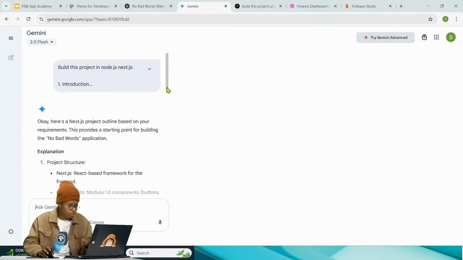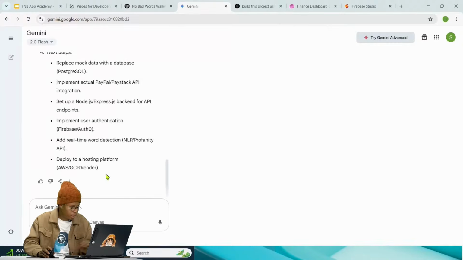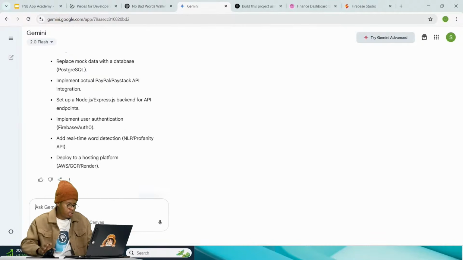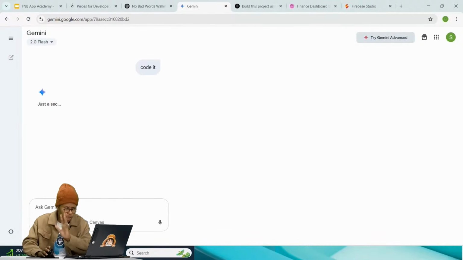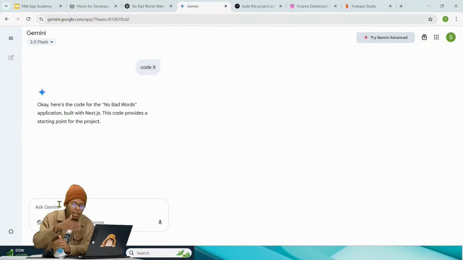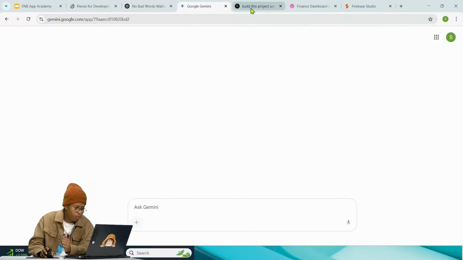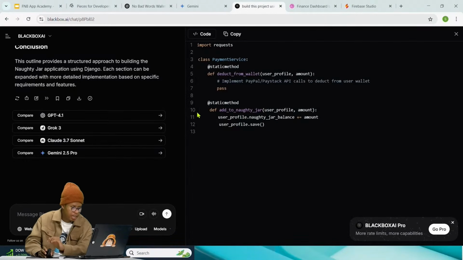As you can see, it's still busy. I think the models are quite busy. Sometimes, as I mentioned, AI is not accurate. Sometimes it might give you the steps on how to create it, but it won't create the project. See? I don't know why it's not creating the project. Let's refresh. While we are refreshing, this guy is done.